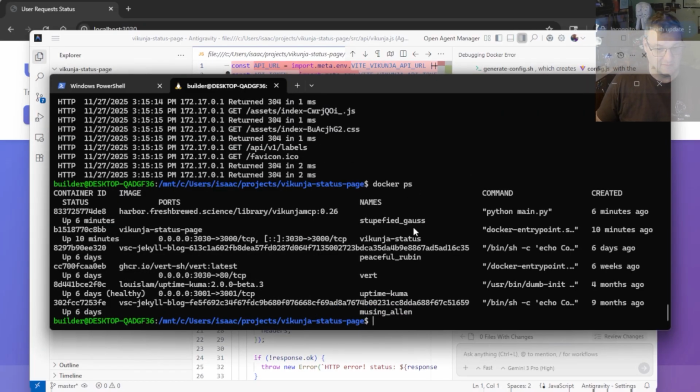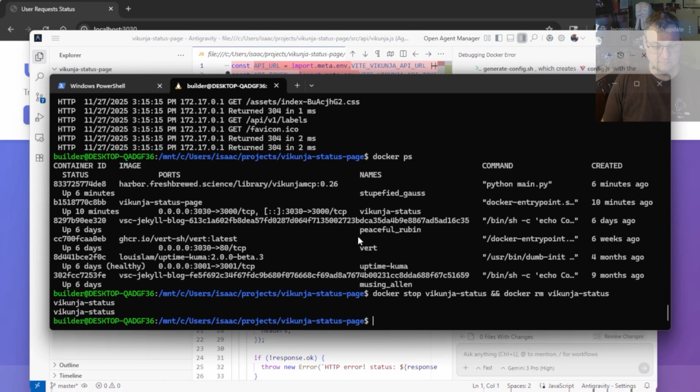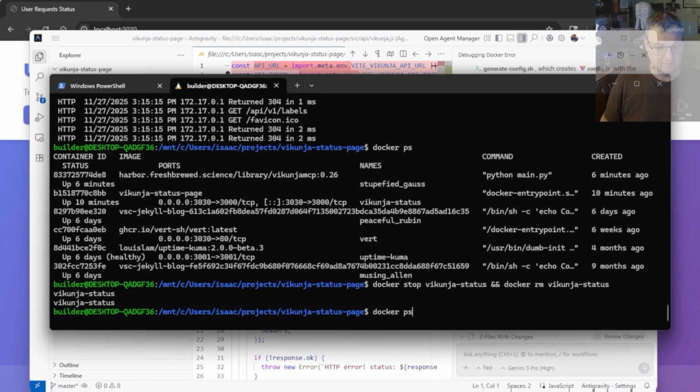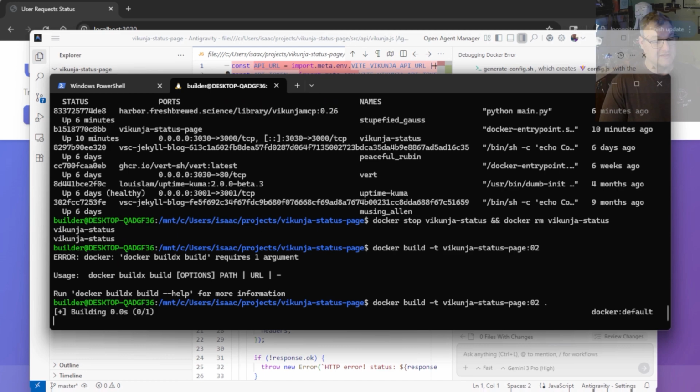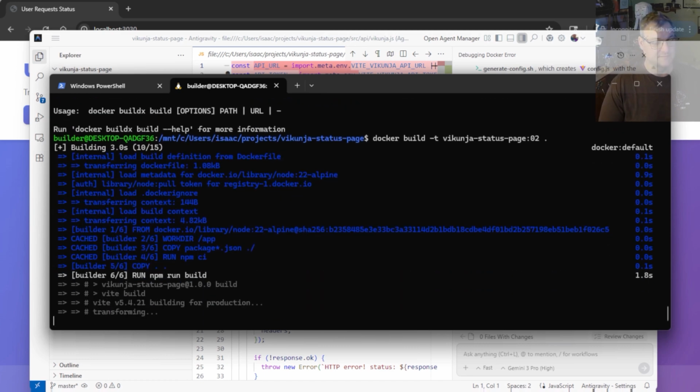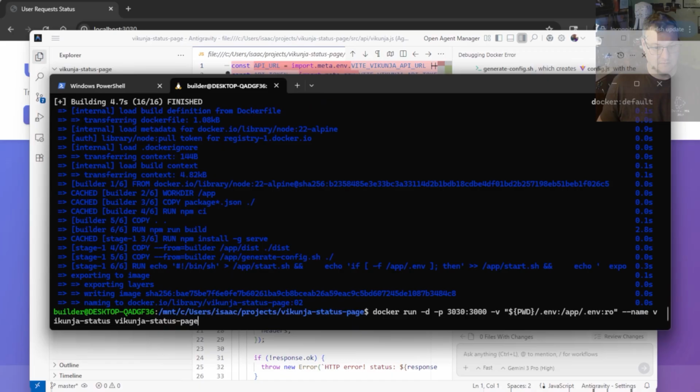Docker PS. Let's go ahead and kill this fixin status page. I should be able to do a Docker build. Well, I'm going to give it a new number. We'll say docker build 02. Oh, forgot the dot. So now it's going to build a new container image locally. And now I can run that. Fixin status, name 02. That's the new label. That's what I called it, right? Yep, 02.